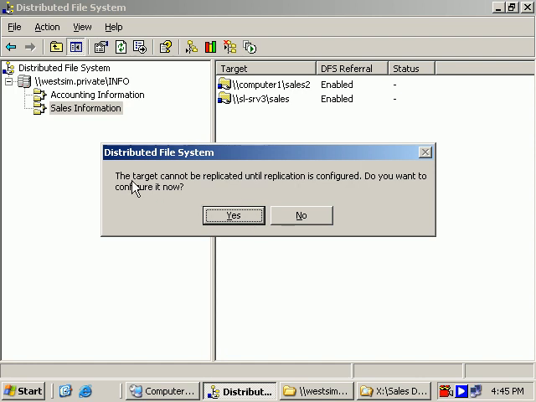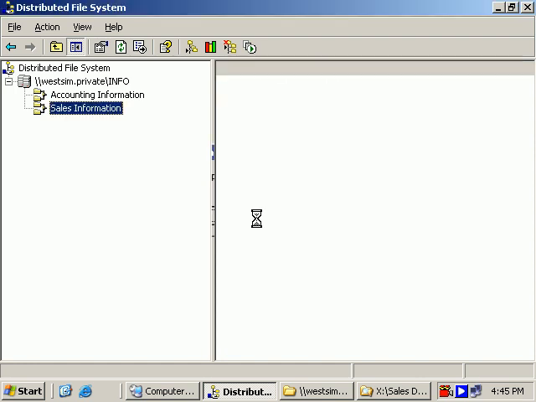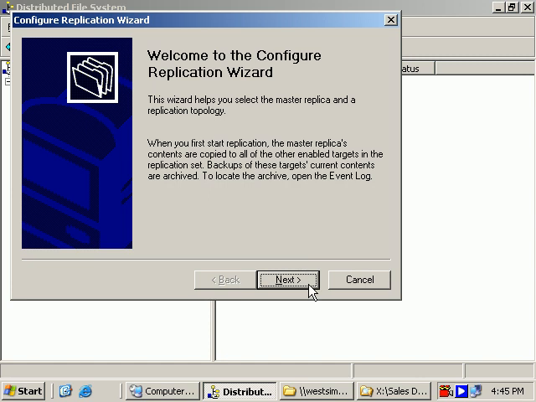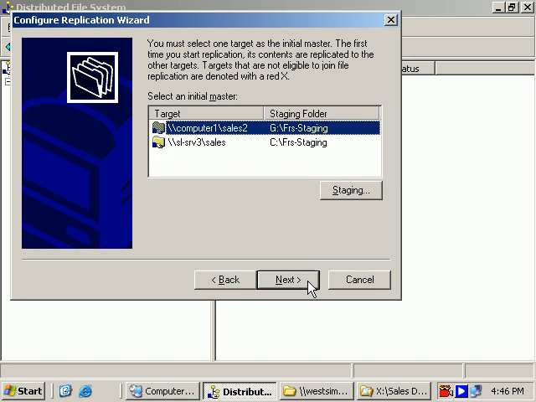So it's saying here that the new target can't be replicated to until the replication is configured. So what I'll do is set up a replication to copy the sales information from the first shared folder to the second shared folder. That is handled by FRS, File Replication Service. FRS will make sure that the information is synced up and identical.